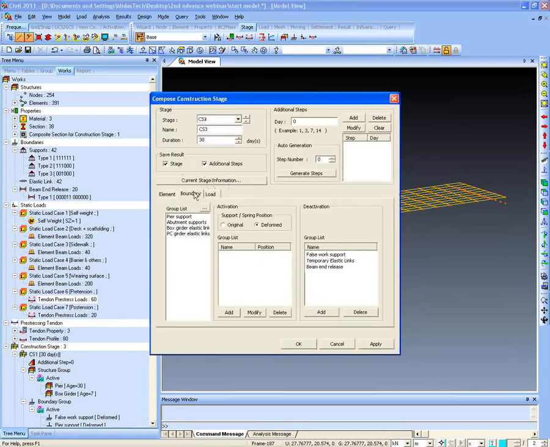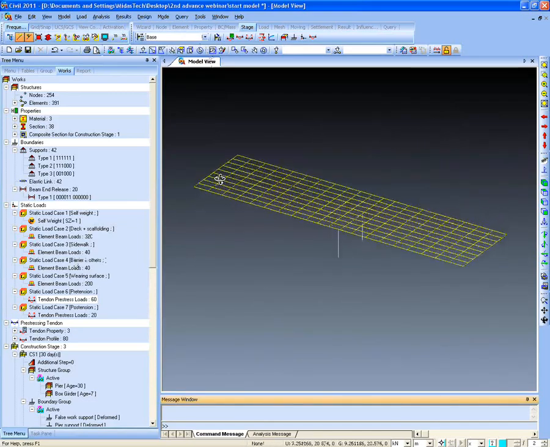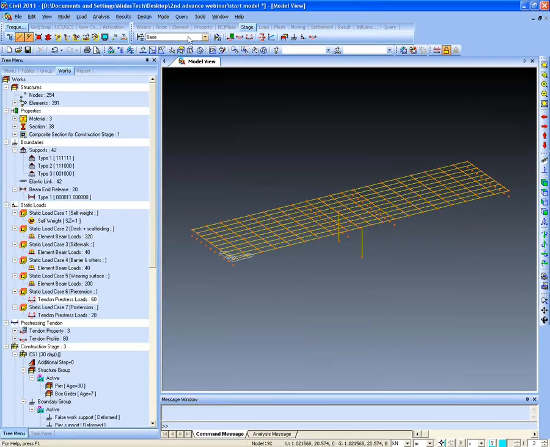And in CS3 I will apply the post-tensioning load and the wearing and the sidewalk barrier load. We can also modify it by clicking here and modifying it. So the load definition has been done and all the construction stage data for this bridge has been defined.